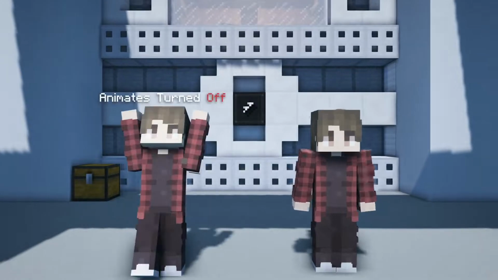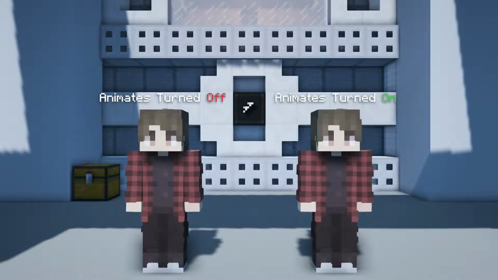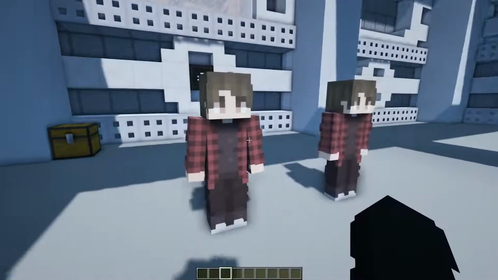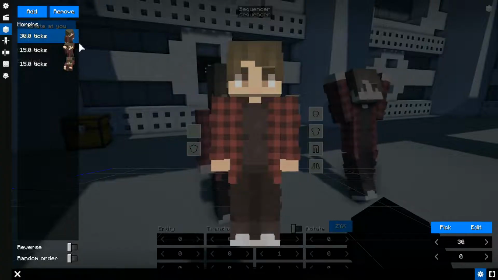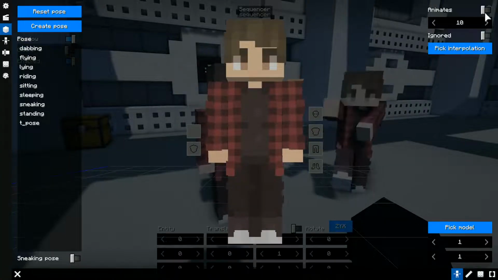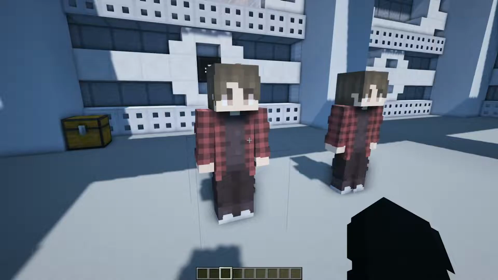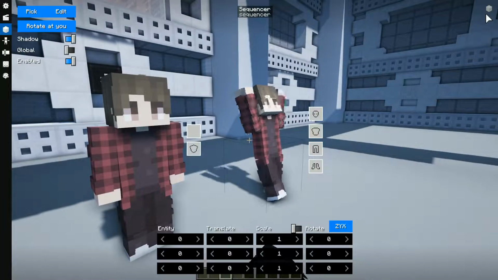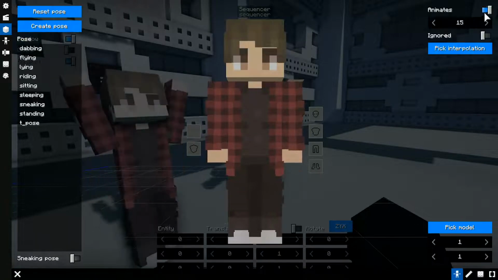Similar to the recording editor, the sequencer can be used to create animated poses. Just by changing the position of a few morphs, you can make a stop motion animation with your characters, or alternatively, you can turn on the animates field within each morph to animate the morph more smoothly.